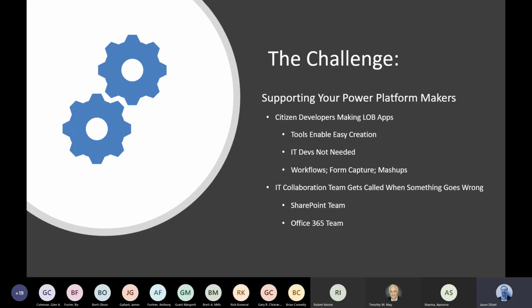And what we're seeing is that the IT collaboration teams are getting pinged when there is a problem with some of these Power Platform solutions that people are putting together. We're seeing it a lot with the SharePoint team getting questioned, because a lot of people are building these workflows off of SharePoint Online.